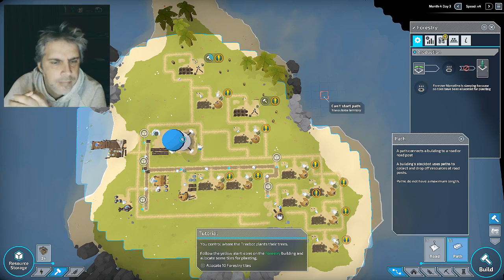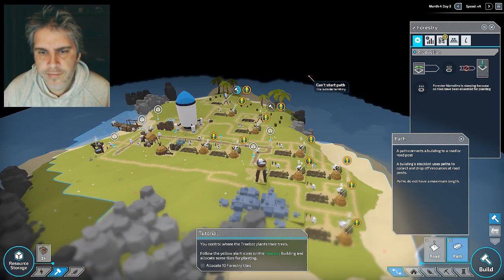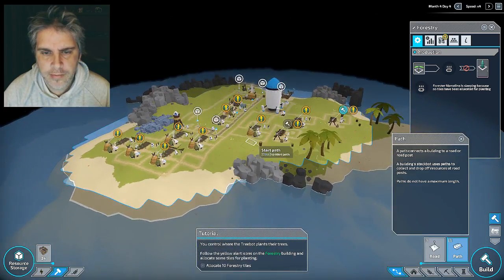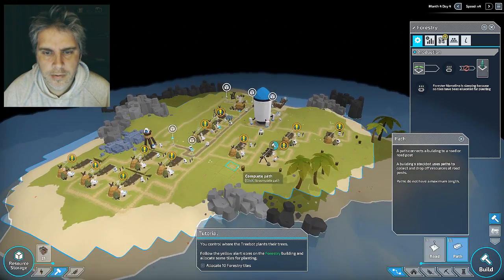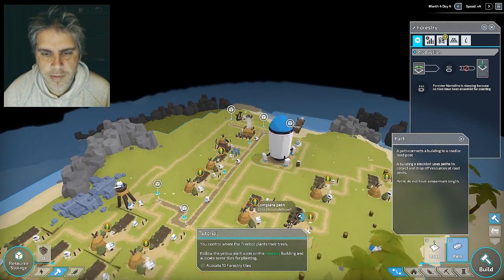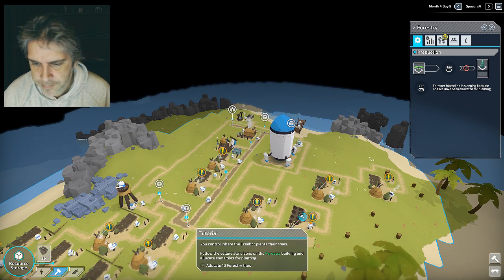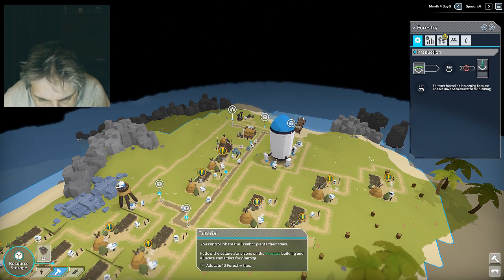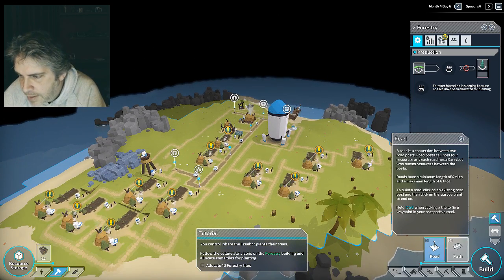I think that's all of them. How do I? I've kind of messed this up now, whereby I can't remember how to zoom in to a particular area. Let's get rid of that. Allocate 10 forestry tiles. I guess I've not done that then. Okay, all right, we'll do that.